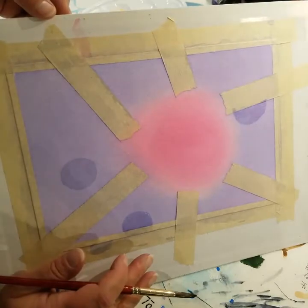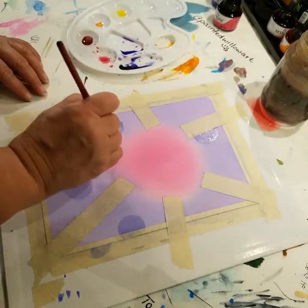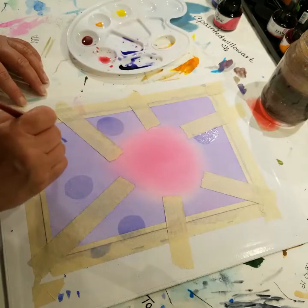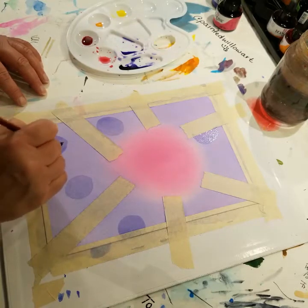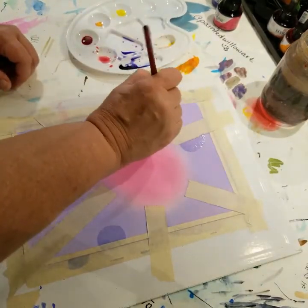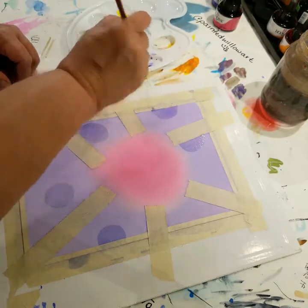You see up there, I've got a partial dot. So we're just going to do that all the way around. Just put a few dots here and there. Make them whatever size you like them. They're not going to really stand out because we're just using one more layer of that light color. And that's what I want. I don't want them to be really bright and vibrant. I want them to kind of be background.